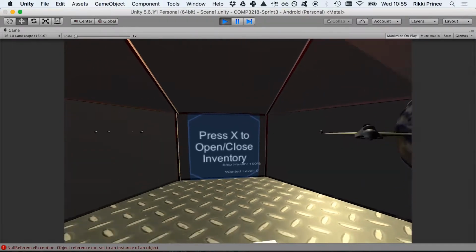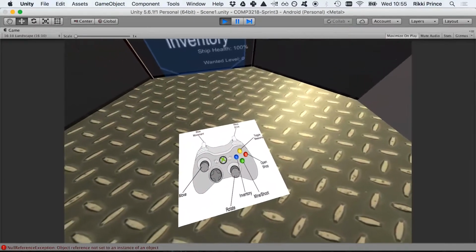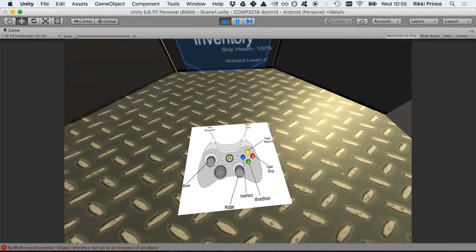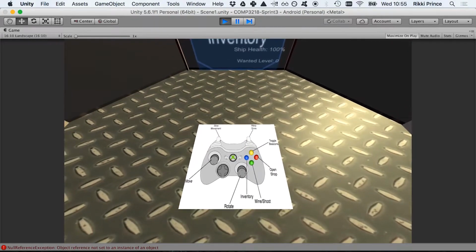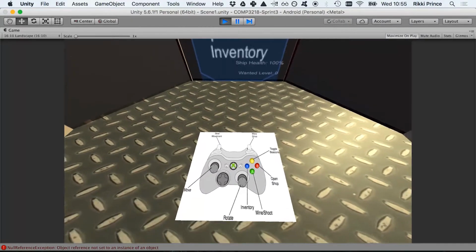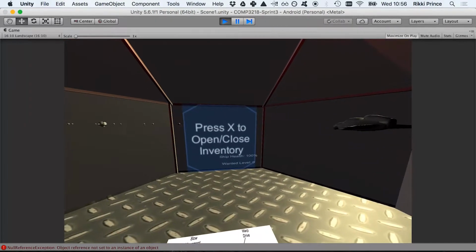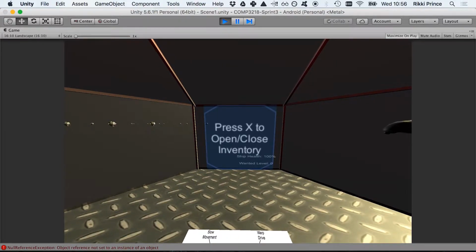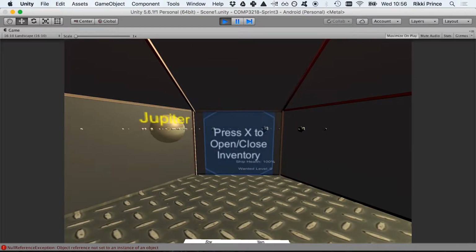If you could have a look at the floor again, can you tell me what I need to do? So that moves. Warp drive, right trigger, slow open movement, shop, toggle beacons, inventory, open shop. Warp drive, go. Press X to open and close inventory. Was that even on the... Yeah, it was. I think it might be a bug that's still up. It's a bit unfortunate, isn't it? Do you want to go crash into an asteroid then, Ricky?